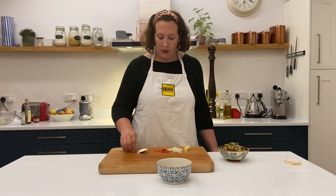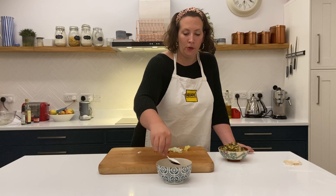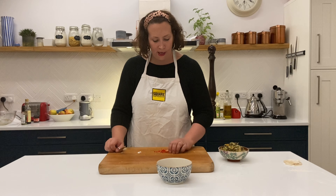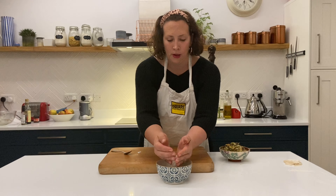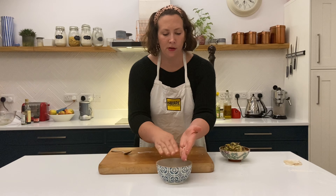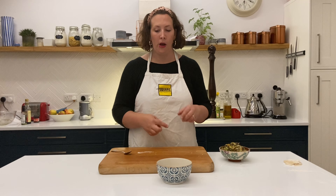Whilst we're waiting for the filling to cool down we might as well make our dipping sauce — this is really delicious and you dunk the dumplings in at the end. Into here I've got 100 mils of soy sauce and 25 mils of mirin, then I'm going to put in a teaspoon of sugar. Then we've got some lovely aromatics: some ginger, some finely sliced spring onion, and finally some shredded red chilli — that looks really pretty too. But if you're not scared of spice you can leave it out. If you are preparing chilli, make sure you wash your hands afterwards because it can sting if you get it in your eye.